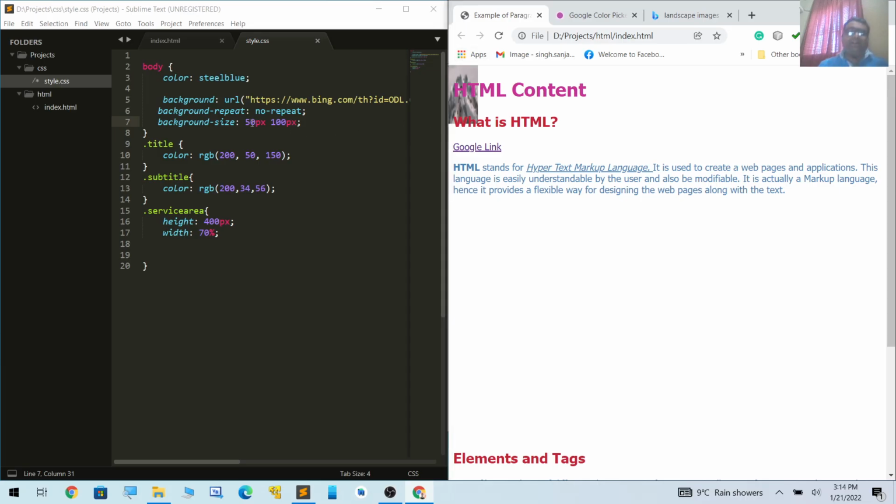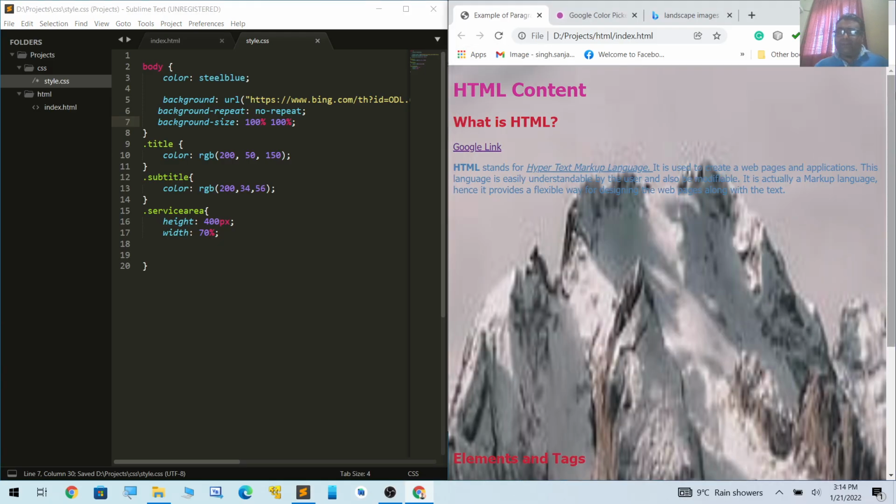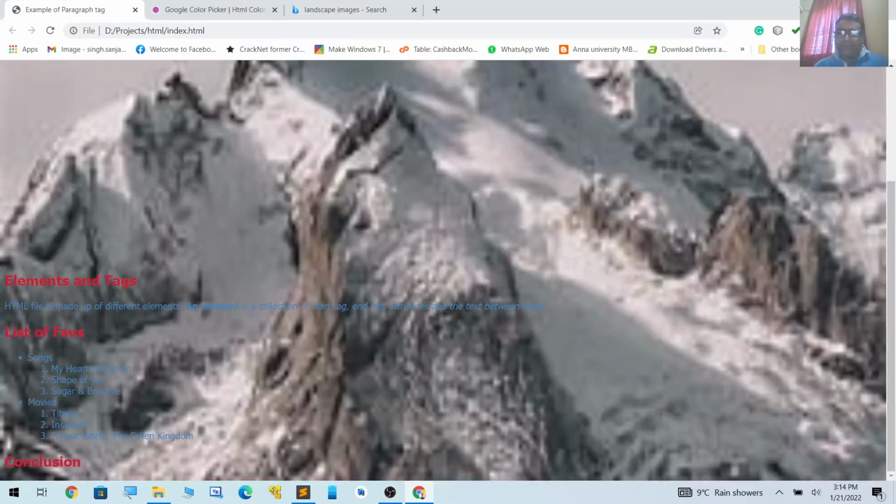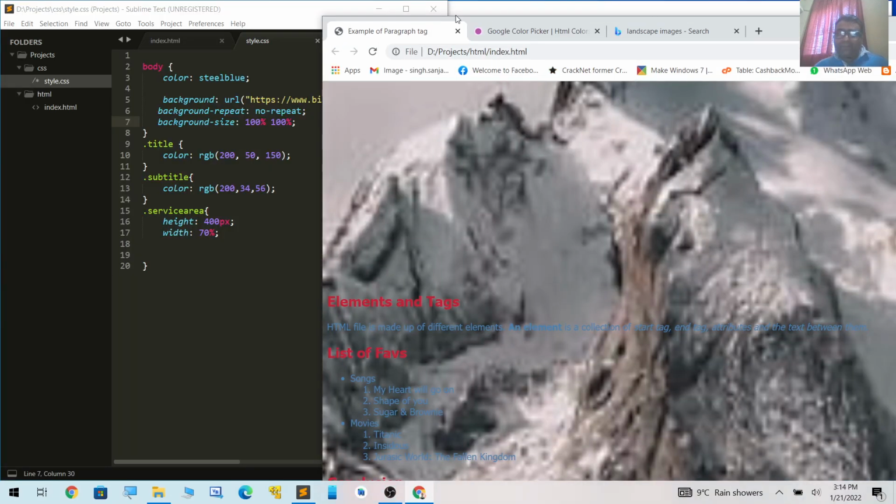So if I specify 100 percent, and this is also 100 percent, this indicates the complete width and height of the current page, right? So I just refresh it. Now it is once again moving to the complete page, right? Yeah. But sometimes it may be odd.